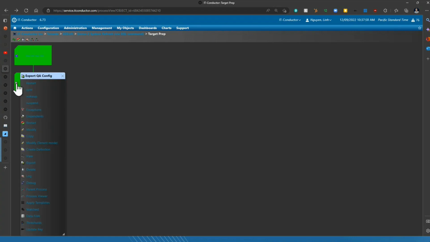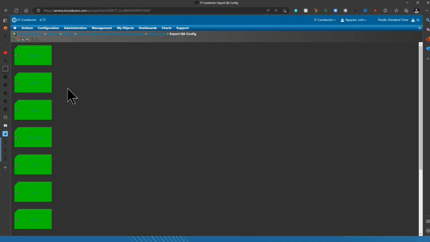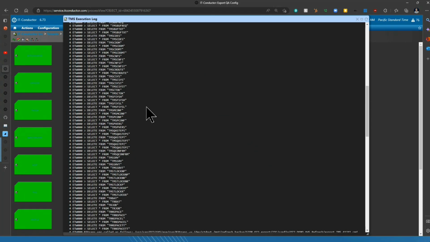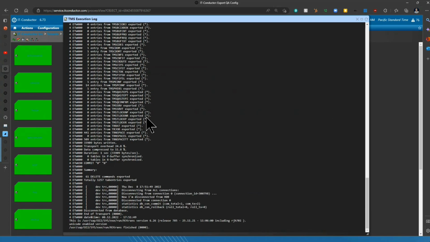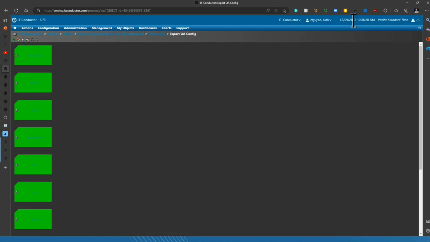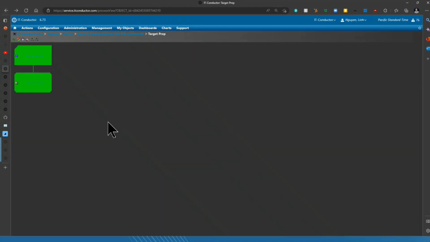And then once you do that, you actually have the process that runs the export, all in parallel. As I said before, there were like 5 parallel jobs. They will all run because if you look at the dependencies here, none of them are connected. That means they can run in parallel. You can also see when they exported, what the configuration export looked like. The execution log is here. Precisely, you get the R3trans log. So every table that is part of that package gets exported. You have a detail log that you can use as reference to go back and compare.